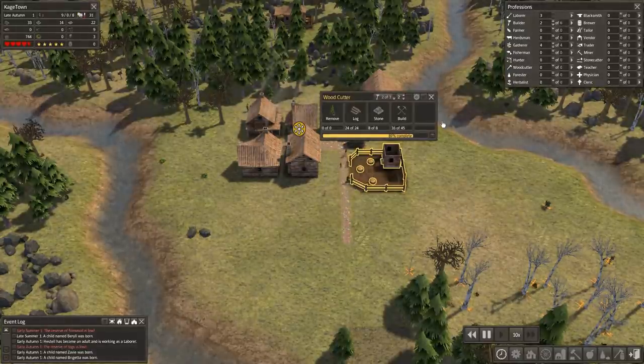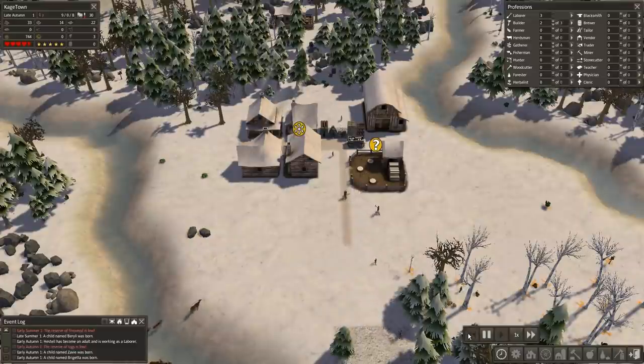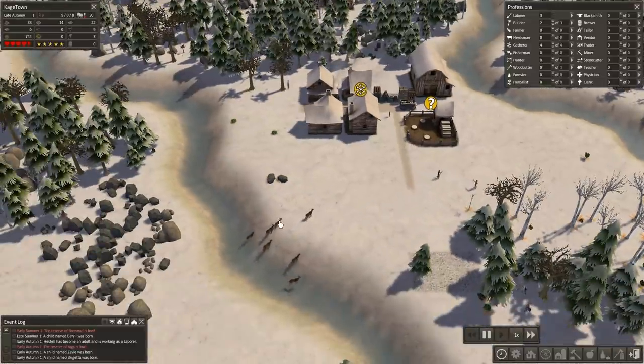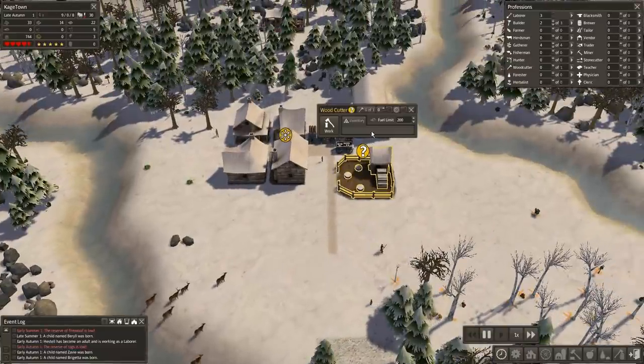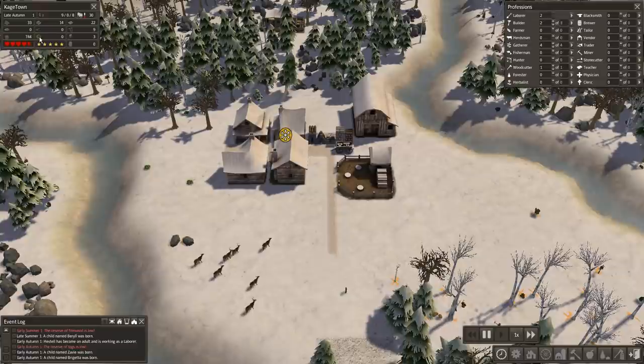I need to put on some woodcutters. Oh boy, it's getting cold. Oh, look at the deer. Alright, so we need woodcutters. Let's, woodcutter. There we go. And now we have a woodcutter. Now they should cut these logs into firewood.